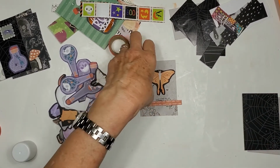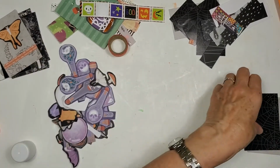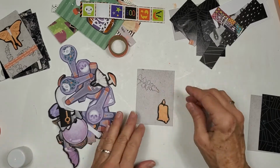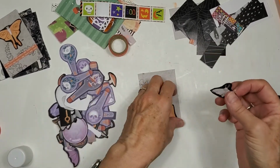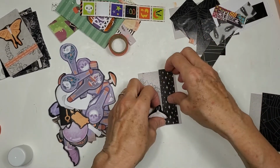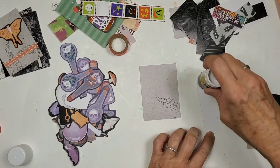And, you know, we've kind of taken a little bit of Halloween and we made a botanical element out of it. So that was fun. Let's do more of that. Love the candle. Love the moth. And I do have just some little strips right here, so let's work with those things.